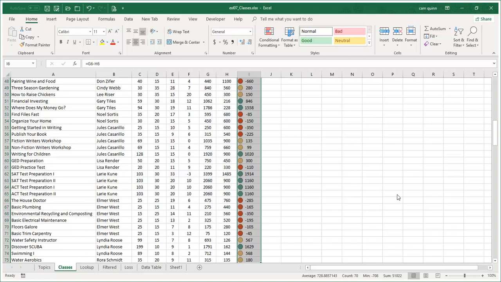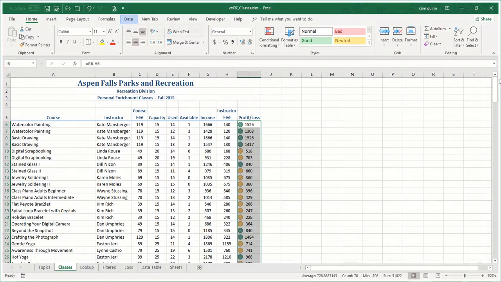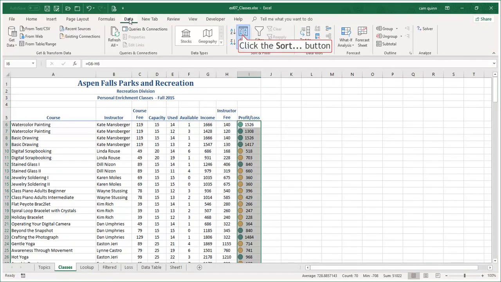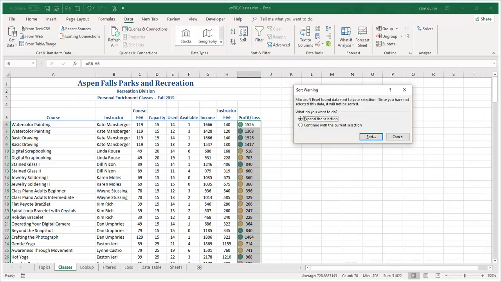Now I'm going to go back up to the top, and I'm going to go to the Data tab, and I'm going to click on Sort. Now when I click on Sort, basically what I'm trying to do is sort that column of numbers that I have highlighted. But what Excel is now telling me is you're trying to sort one column out of a whole set of numbers.